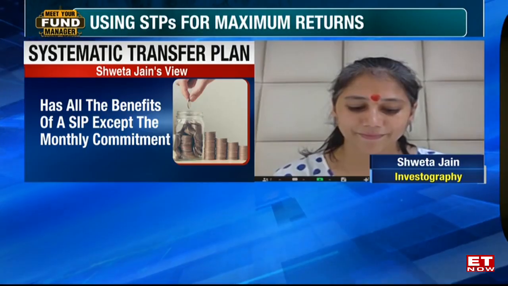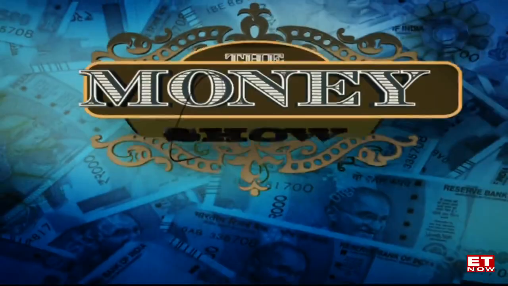So I also want to understand the choice of funds one might select. I have a lot of questions on STP, but then let's just go one by one. Okay, the selection of funds. So you need to select a liquid fund where you park your lump sum money, and then you need to select a target fund, which needs to be of the same AMC, right? How do you do this selection?